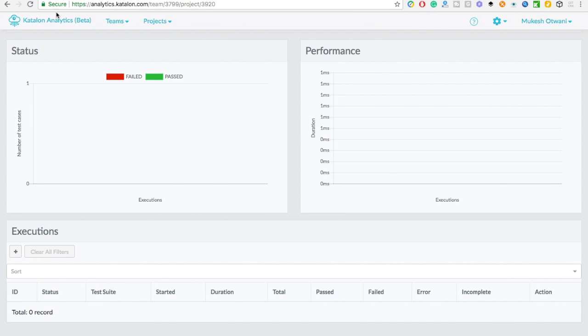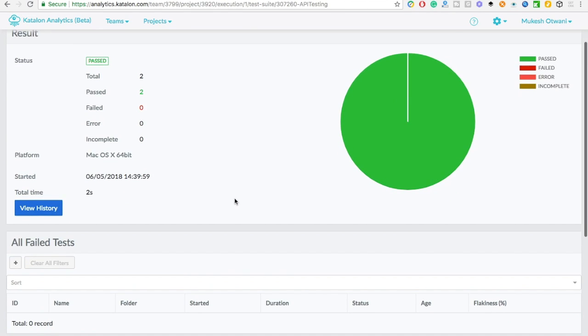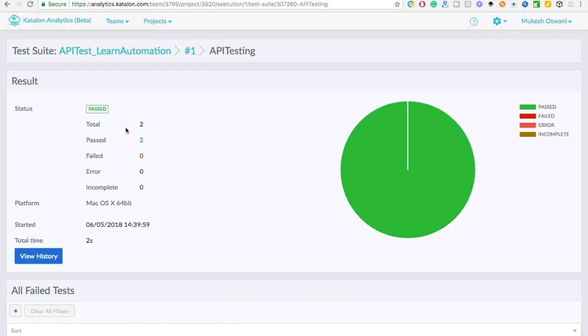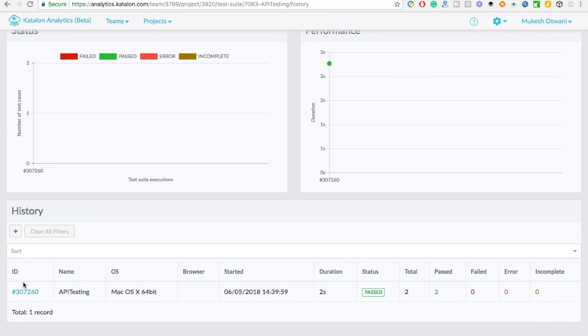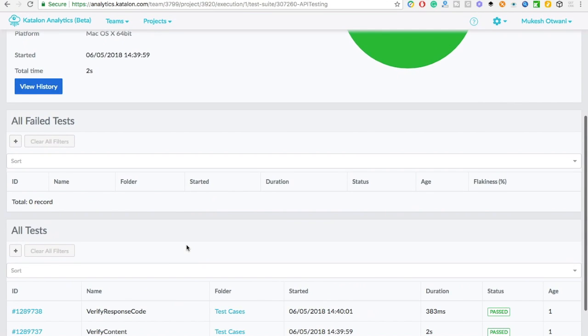Tests are done. And you can see, actually I was using a different email. Okay, so just now it's given the right email, and you can see now it integrated perfectly fine. View history, right now we don't have history, so it will only show you the one record, but you can see the ID, which version, browser we don't have because we're not using web UI testing. Okay, and if you click on this particular ID, which is nothing but your project, it will show you how many times you have executed.